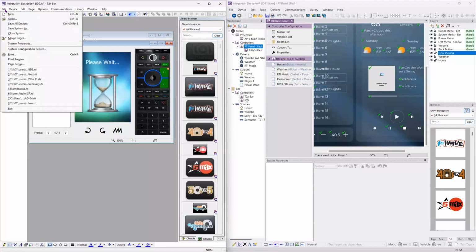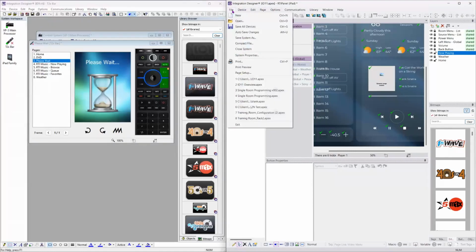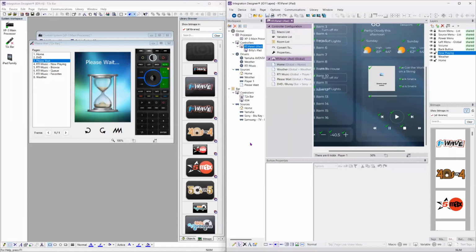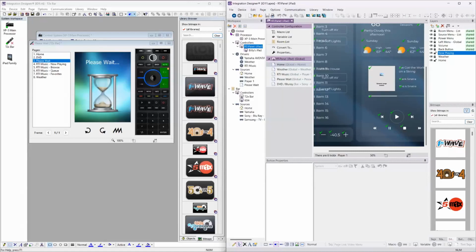In fact, we've always had the good old Save, Save As, Save All Devices, and Control S. Well, one of the things that you may or may not know is that in the latest version of Integration Designer 11, we've added in an auto save your changes for you as well. So you can enact that, and then anytime you make changes, it'll automatically save for you. Now, again, that's maybe not for everybody. Maybe people like to do parts of a project and then save it as a version, and then do another part of a project, save it as a version. That's totally up to you, but doing this auto save will help tremendously as well. So keep that in mind. Beautiful feature, right? Really good.